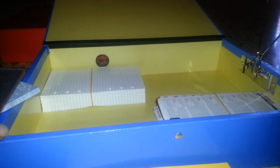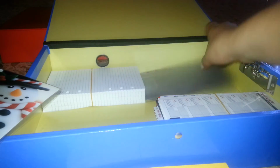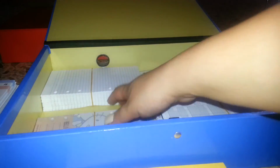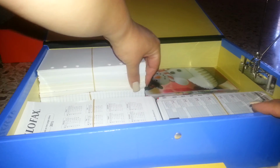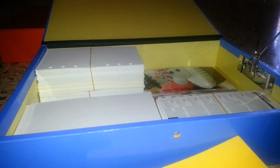And by the way, I just wanted to say that if someone is interested in any of these types of dashboards that I have here, you can contact me on my email address, which is in the About tab on the YouTube channel. So you can contact me there, and I will make any for you. I mean, they are very cheap to do and very easy. But if you don't own a laminator and just would like some help to do yours, just feel free to contact me, and I will be more than happy to help you on achieving them.